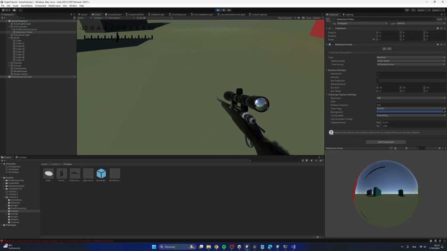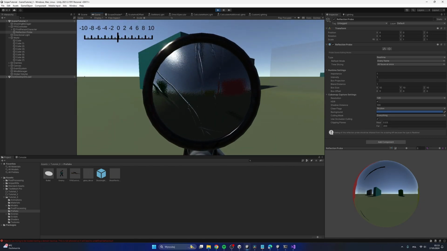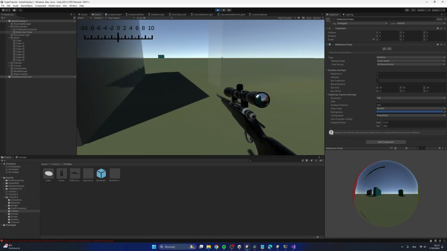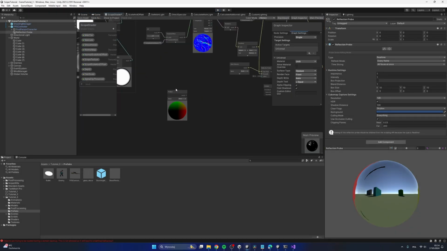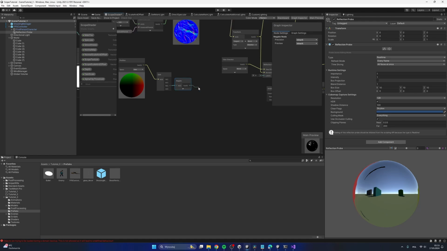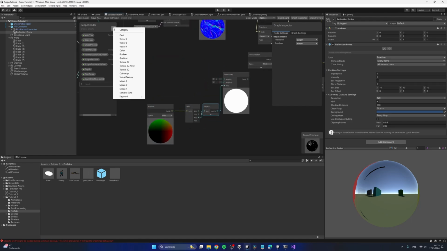Now this looks great, but our scope isn't useful anymore. So now let's get the camera distance to our scope to transition between reflection and scope texture. To do this, we will use a position node and use view space. Then we get the z component of this vector and negate it. To make this transition smooth, we will use smooth step, and we will create a param distance smooth step to control the smooth step slope.